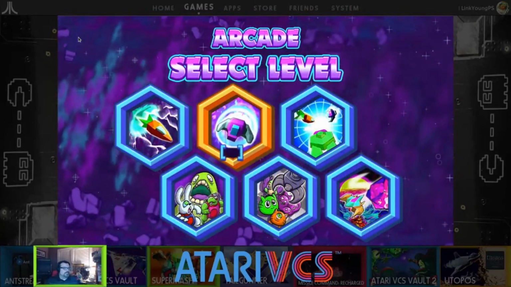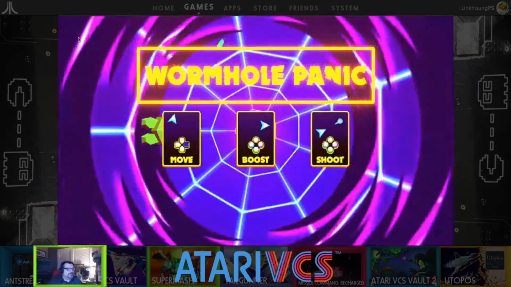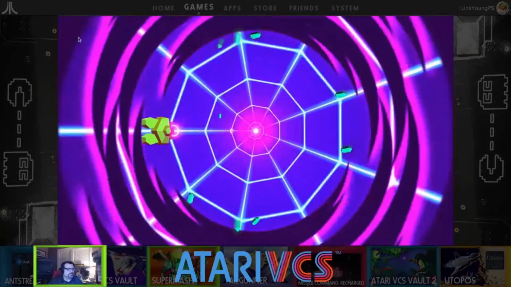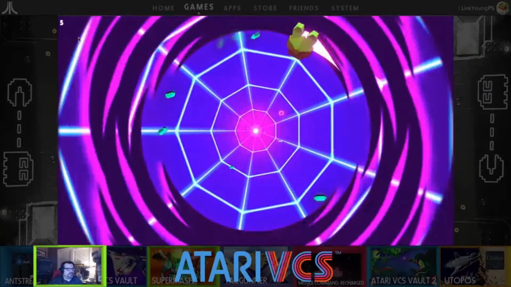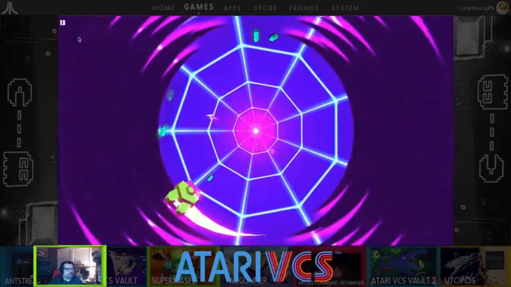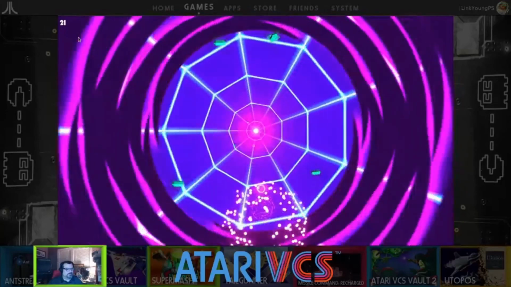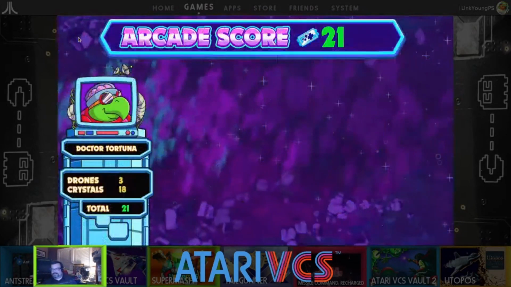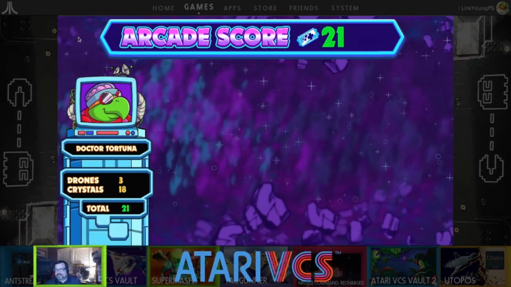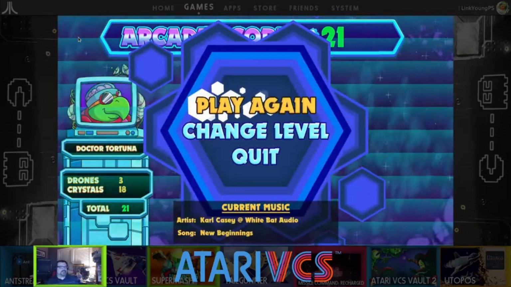All right. We got Wormhole Panic. Let's go to that one. Move, boost, shoot. Okay. Got it. Oh, it's Tempest. This game has a Warlord, Star Castle, and Asteroids vibes. Yes, it certainly does. It absolutely does. There we go. That's what I'm looking for. It saved it. Nice.